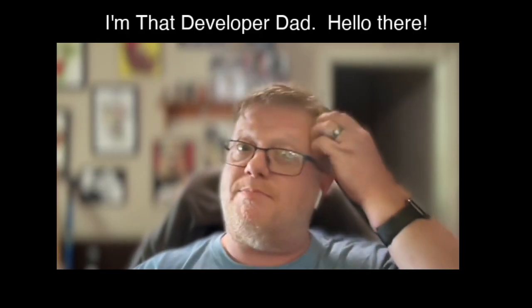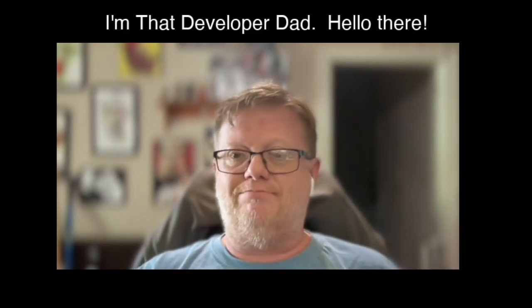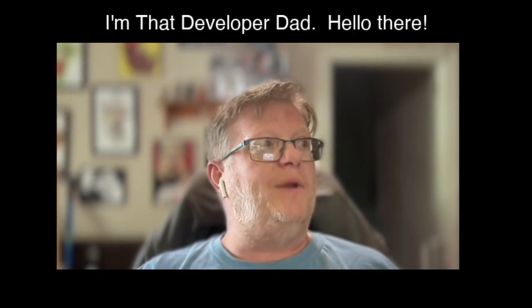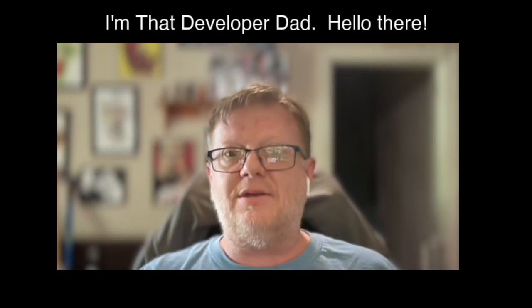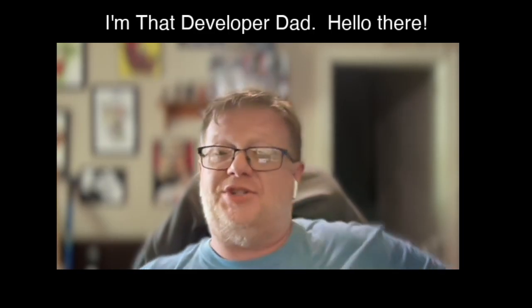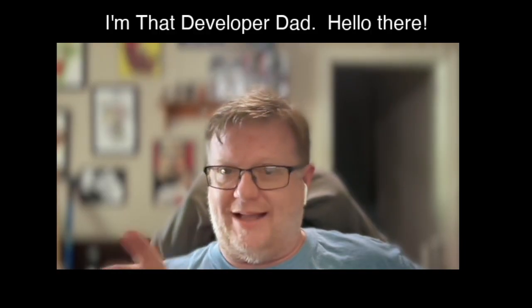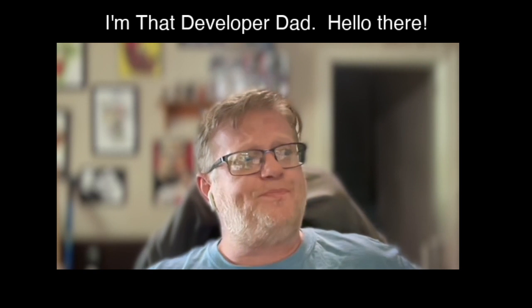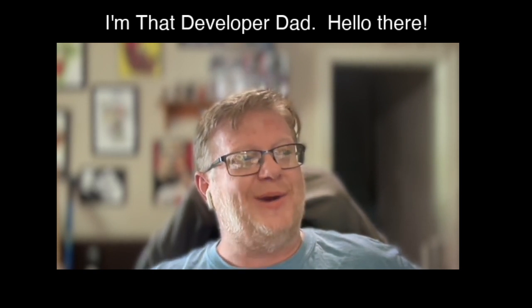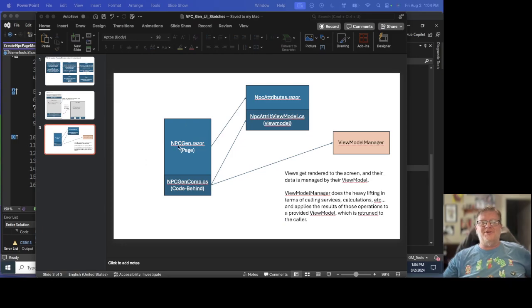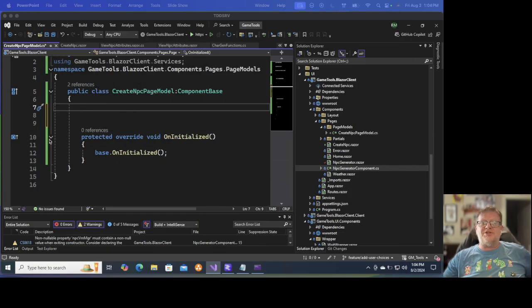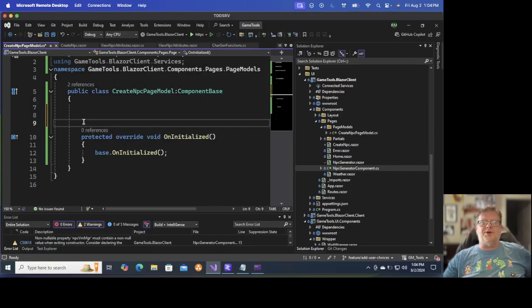And this morning we started putting together our more composable page model. And we want to think about things like this. And I think rather than tearing apart everything I've done on the npcgenerator.razor and its code behind and all that stuff, I want to start fresh. Let me share what I'm looking at here on my main screen. I'm going to start fresh with a new page. And I did cheat a little bit and started putting that together during the break.